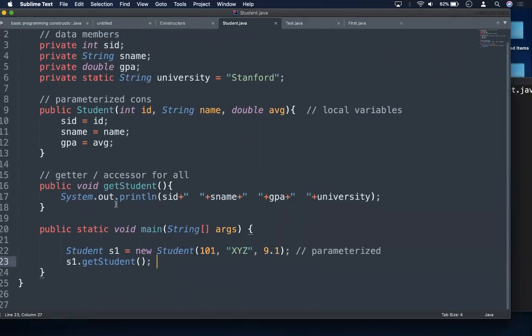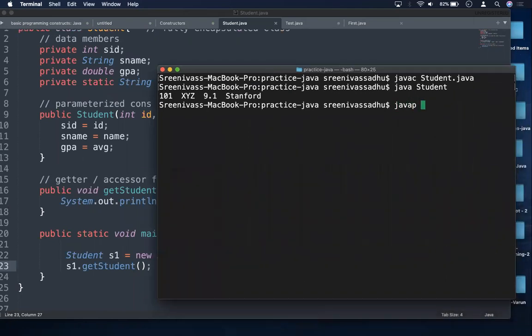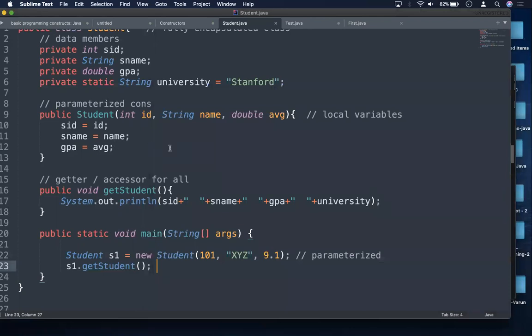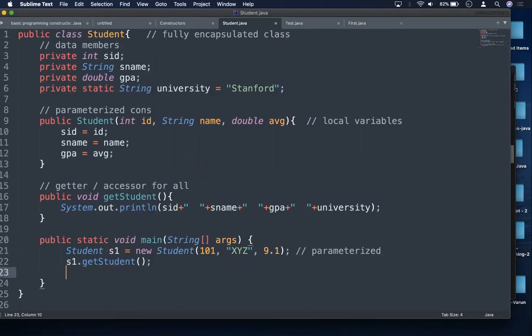This is a parameterized constructor. I want to show you one more thing here. I told you, right? Whenever you write a constructor, the default constructor is not supplied. Let's see that. Here, if you see public class Student, you have the parameterized constructor which we have written, and the getStudent method and the main method. Do you find the default constructor? No. So once you have a constructor, the default constructor is not supplied by the compiler. If you want to test, you can test like this also. Now try to create another object s2, equal to new Student. This time I am invoking the default constructor. This is the default constructor.